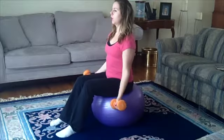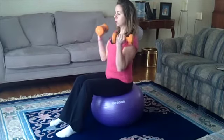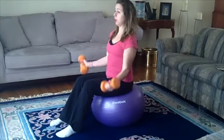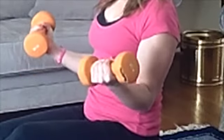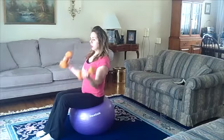4, shoulders back, stomach tucked, breathing. 2, getting ready for that nice, difficult pulse. Here we go. 8, 4, 3, 2, and release.